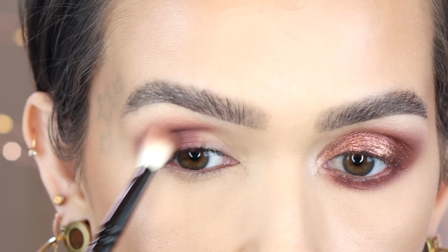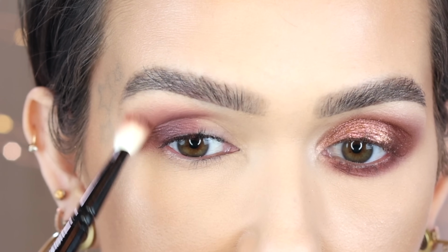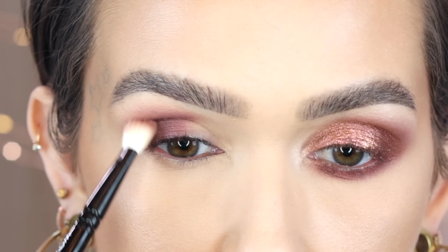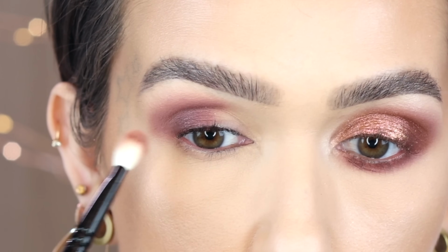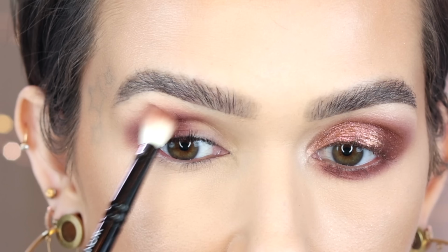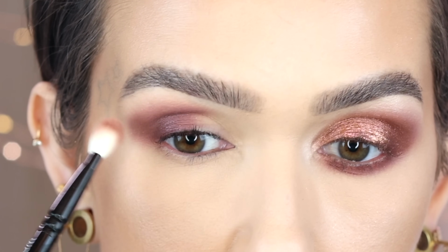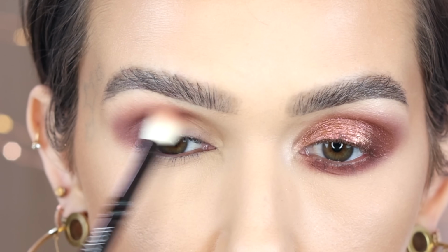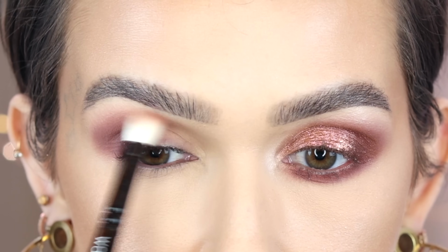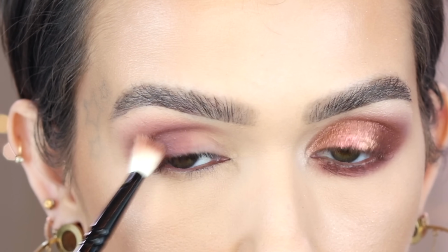So if you don't want to have to take your time with this shade, I would just make sure to set the entire eye. However, when you go in with the glitter, which essentially is what the shade is that's on top of my lid on the other one where I finished, it won't adhere as well. But you could always go in with glitter glue or something else like that. And make sure I get this on the outer corner.